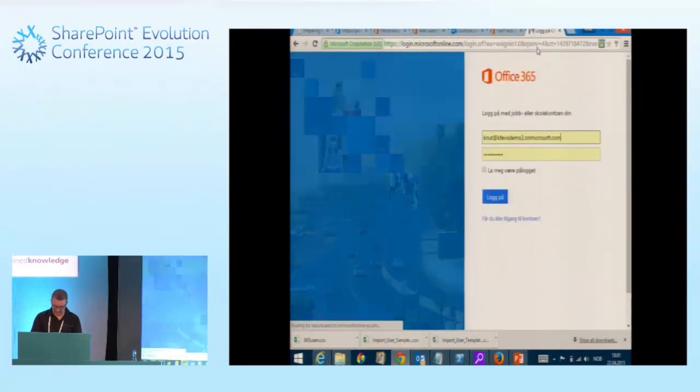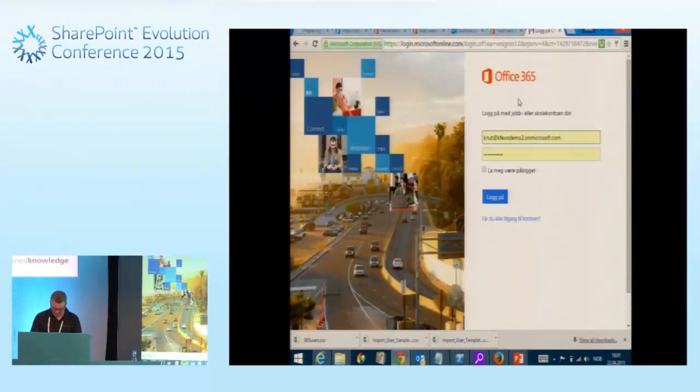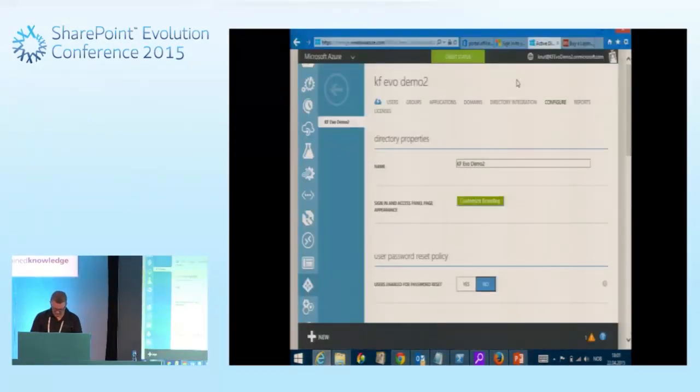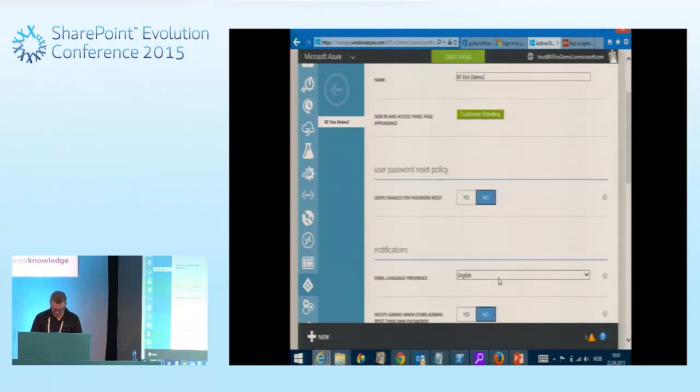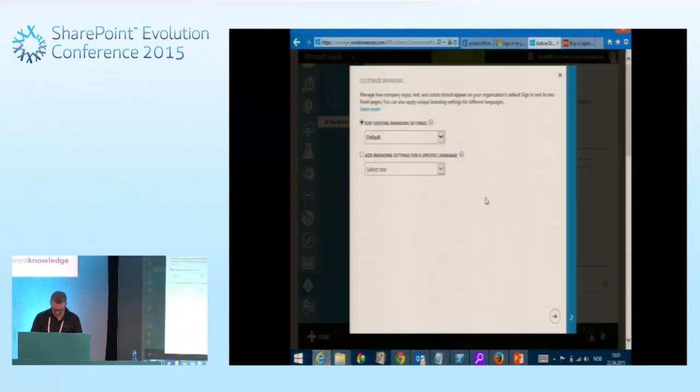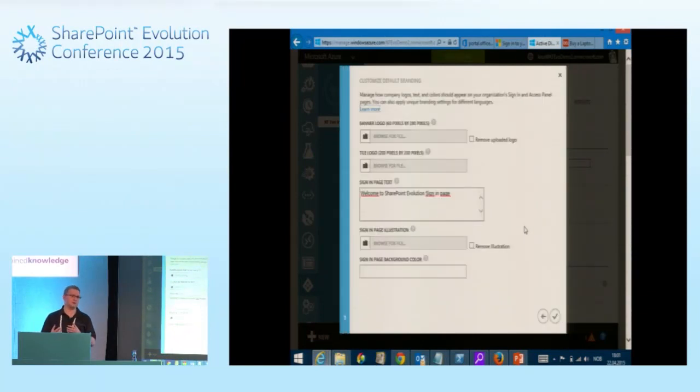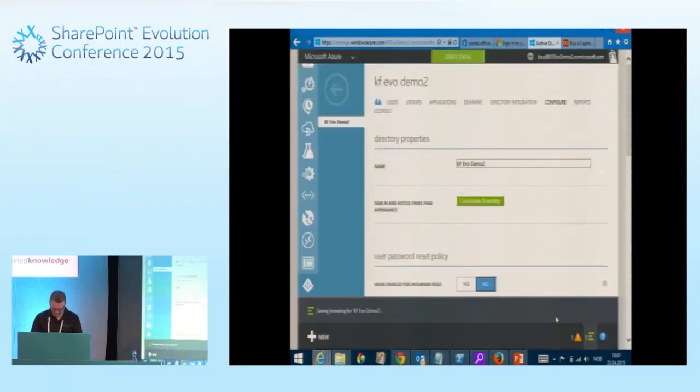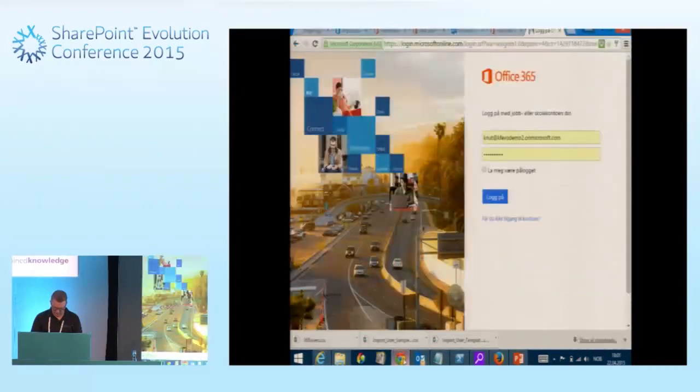Let's see if we will get it today. Okay. Customized. Let's just see that everything is okay here. It can take up to 1 hour to get this branding out, but when I did it earlier today, it took only a couple of minutes. So bear with me for some seconds. And hopefully it should be here. If not, I will show you the other customization and we will just jump back here.